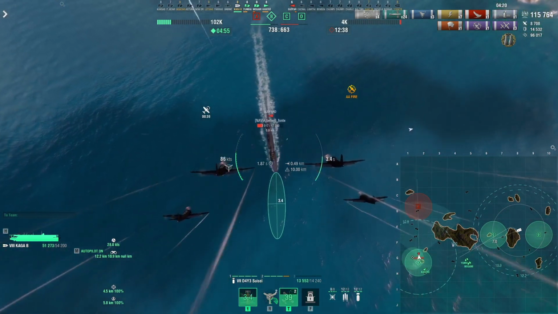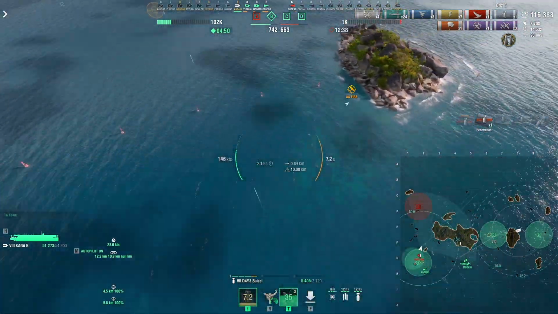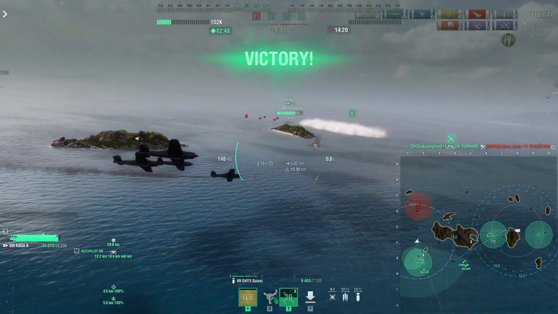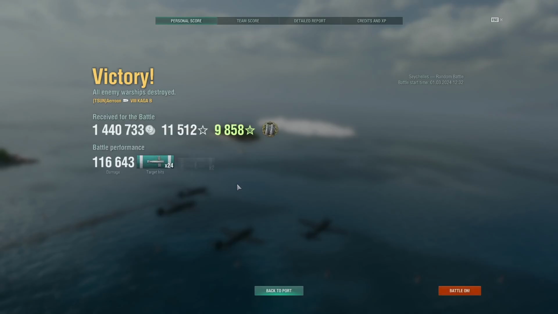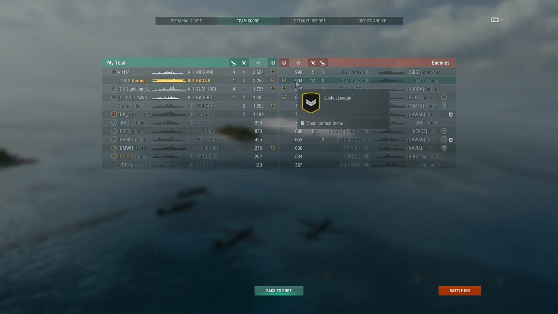Oh, this looks like a nice lineup. Come on! Yes, we hit. And Yumihari managed to finish her off. Man, what a great game. We really did have teamwork at the end here, right? Like, teamwork makes the dream work, clearly. We came down from a 4 versus 7, and we still had all 4 ships left at the end.